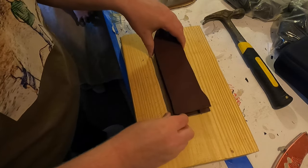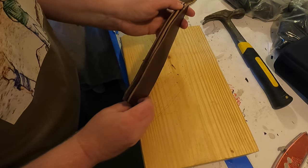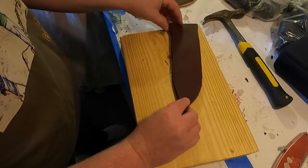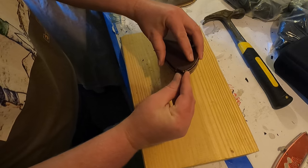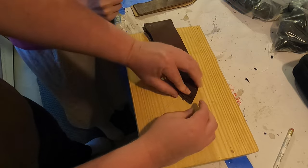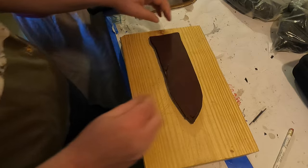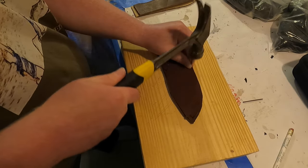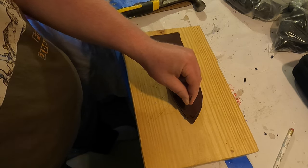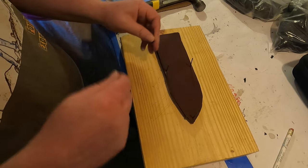Probably the guy at the harness shop is going to watch this video - he'll probably have some tips for us. I think I'll line up the tip and we'll put our first hole in there, just getting into the wood a little bit to hold it in place. Now we'll take our other nail and put holes about every quarter inch in order to give us holes to sew through.